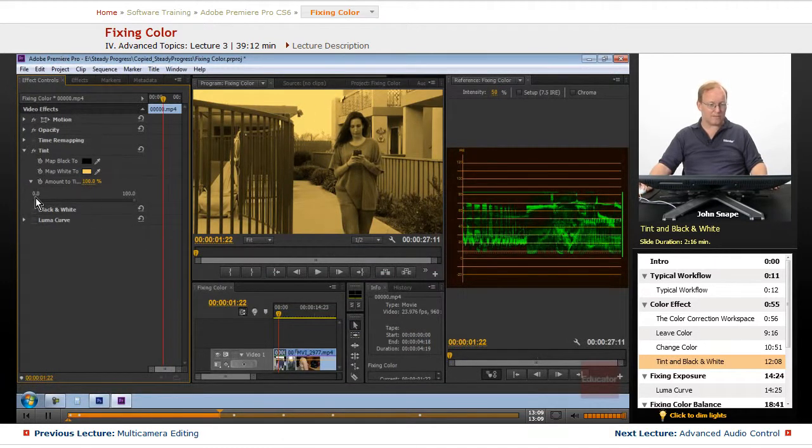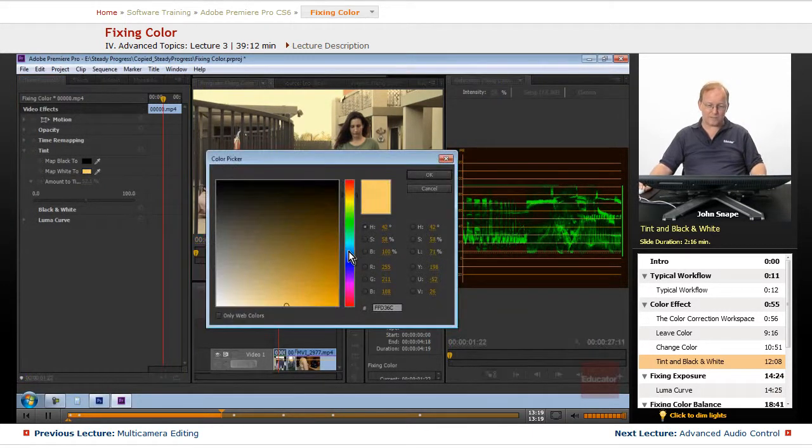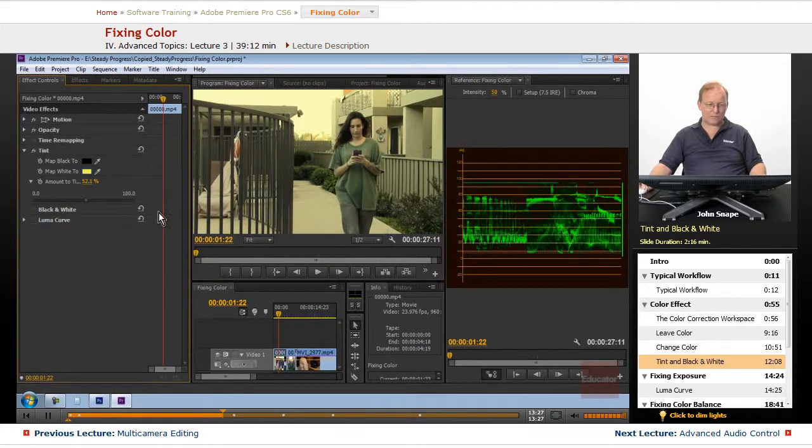But this one you can actually choose how much you want to tint it. And let's say you have a cloudy day and you want to tint it a little bit brighter. You can tint it so it looks a little bit brighter in the image. It just adds a little bit of color to the image, and it makes it just a little bit tinted.